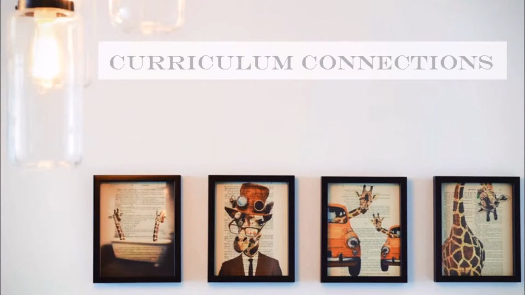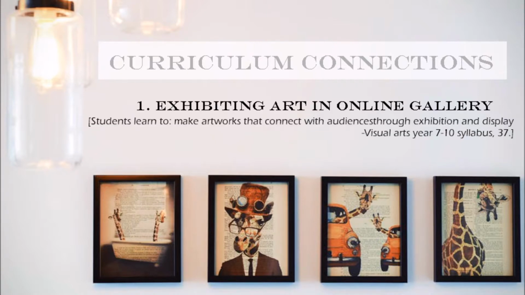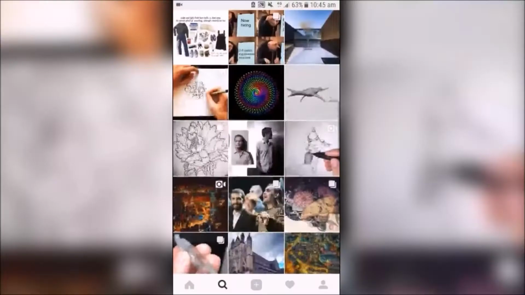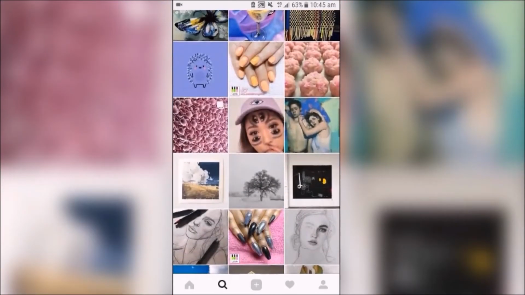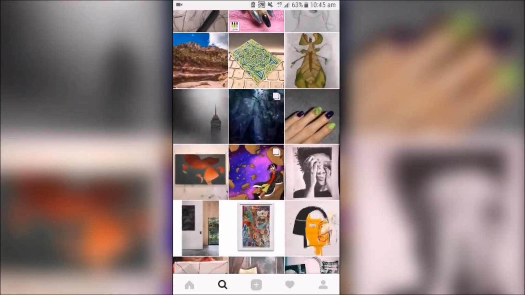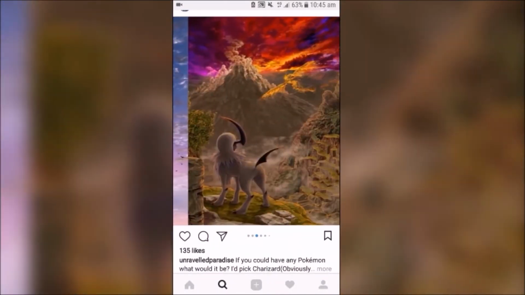In the final completion of a body of work required within the syllabi, students are to exhibit their final piece to an audience, offer conceptual meanings, express self-reflection, and finally participate in critiques. Instagram allows for this to occur by acting as an online gallery. Potentially, it pushes this requirement further as students can exhibit to an audience beyond the classroom.